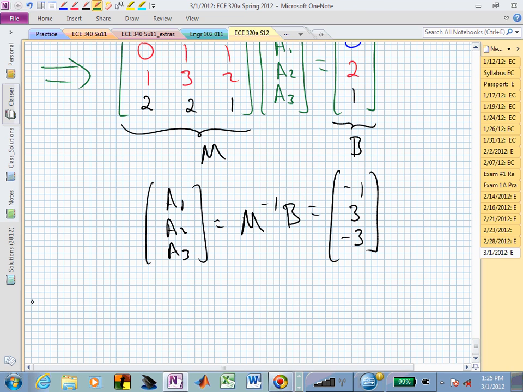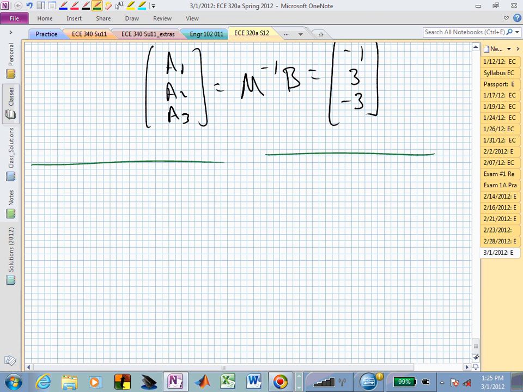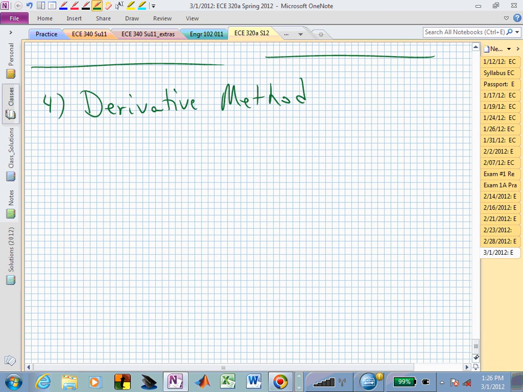Now, let's look at the last approach that I'm working with today, which is what the textbook concentrates on, and that's this derivative method for finding a sub 2. And why did we need to find a sub 2 a different way? Just as a reminder to remind ourselves. Because we had repeated poles, didn't we? Because we had repeated poles, we couldn't use case 1. Because we're having case 2, we have to do it a different way.